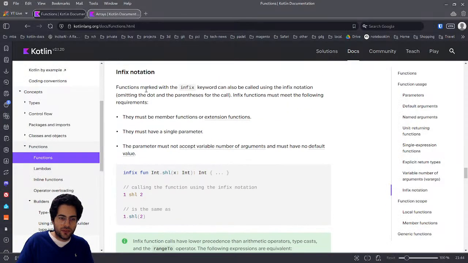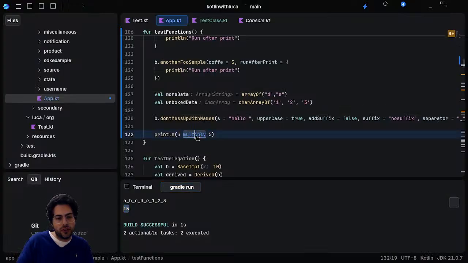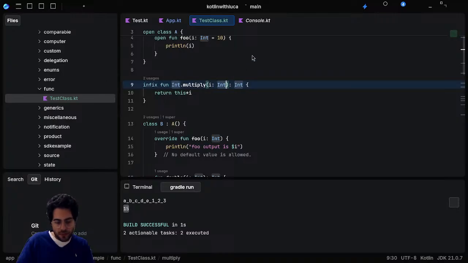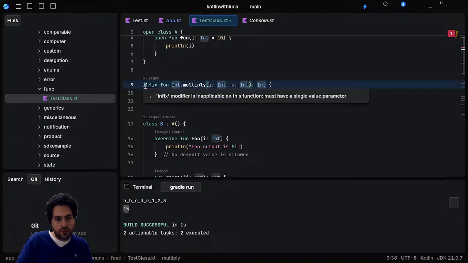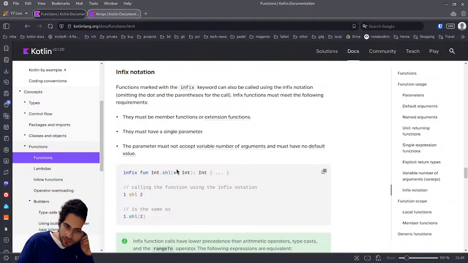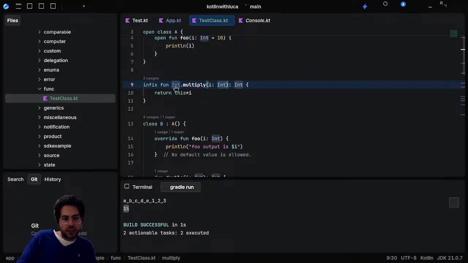So well, the advantage of this is that they can be called using the infix notation, omitting the dot and parentheses for the call. You cannot have two parameters, but only a single one. And they must be member functions or extension functions. So this is an extension function of integer.